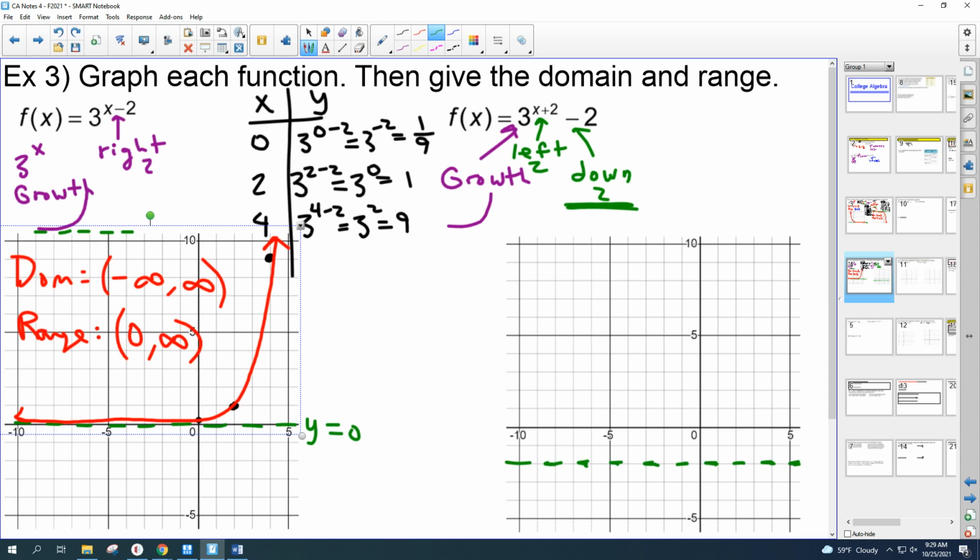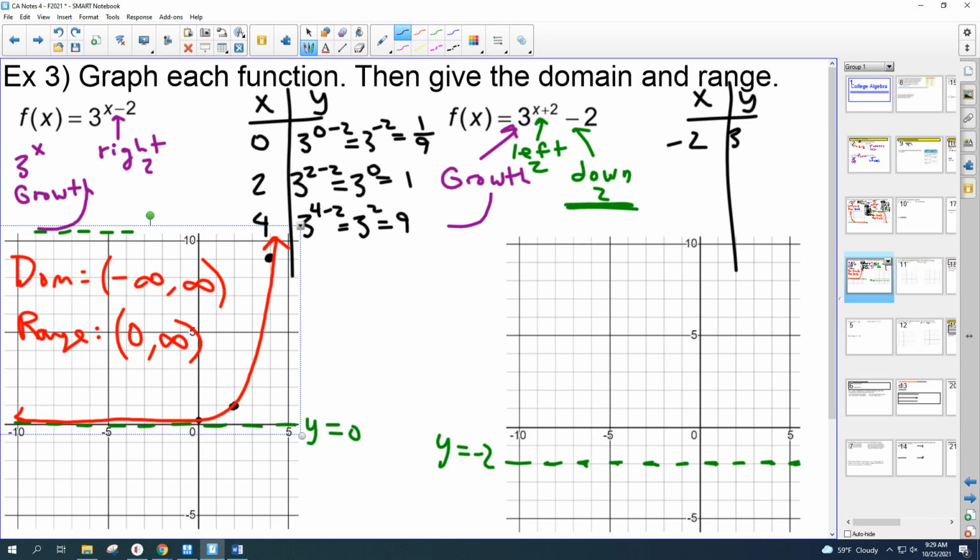And so now, instead of having an asymptote at 0, like all the others, we'll have an asymptote at y equals -2. That's the baseline of our graph. Other than that, we're treating them all pretty much the same. Plug in enough numbers to where you can get a good feel for the graph. I actually think -2 is a pretty good number to pick. Think about why.